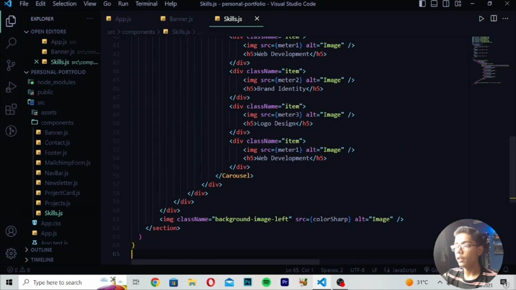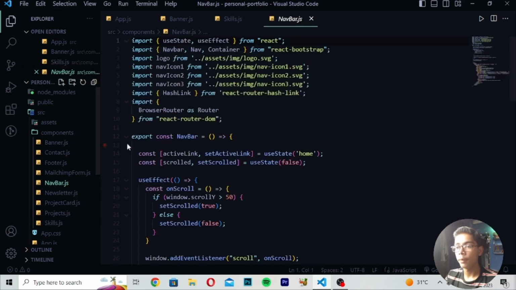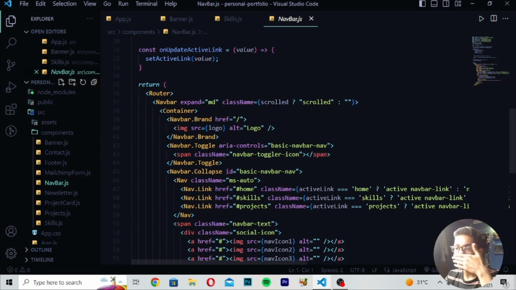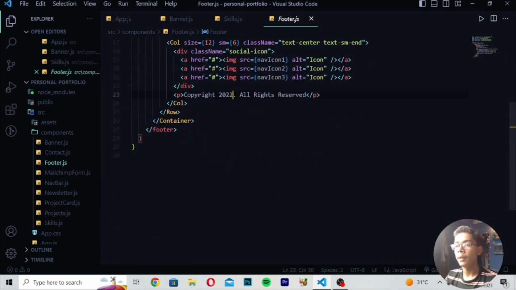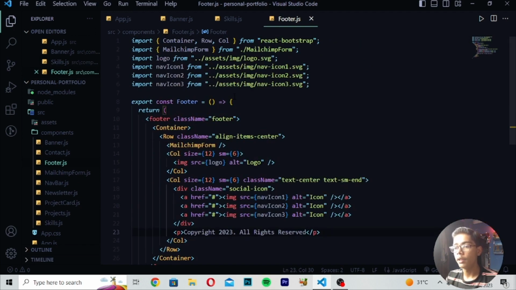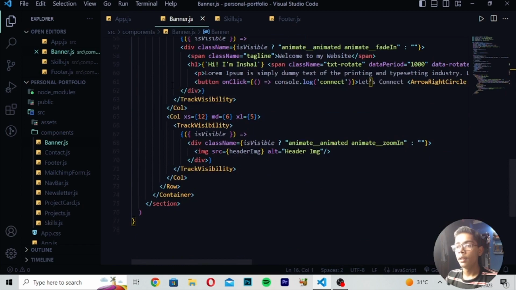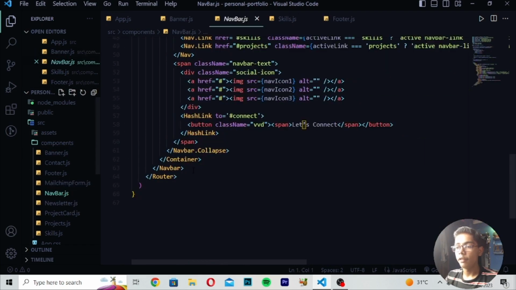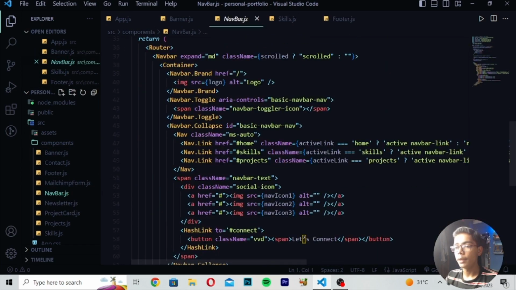So after writing these all things here, you have to now just do one thing. You have to now move to this navbar menu. You can see we are just getting this navbar menu. Then here I will be moving to this footer menu, and here I will be writing 2023. And now I've written this copyright all rights reserved. So here you have to save it, and here I will be now just doing one thing. I will be moving to this file, and after moving to this navbar files, you can see these are the navbar menus which we are getting.